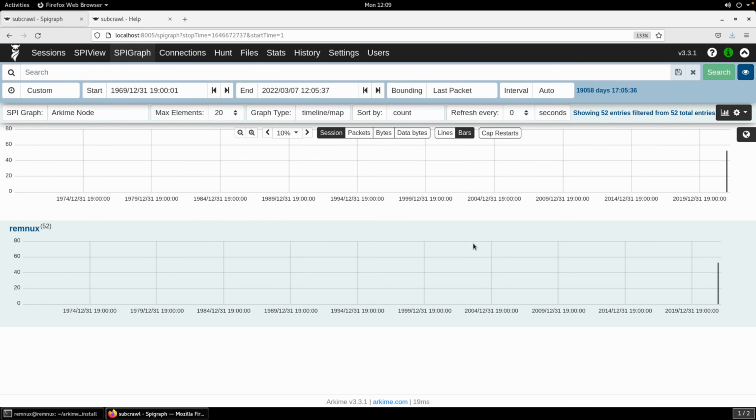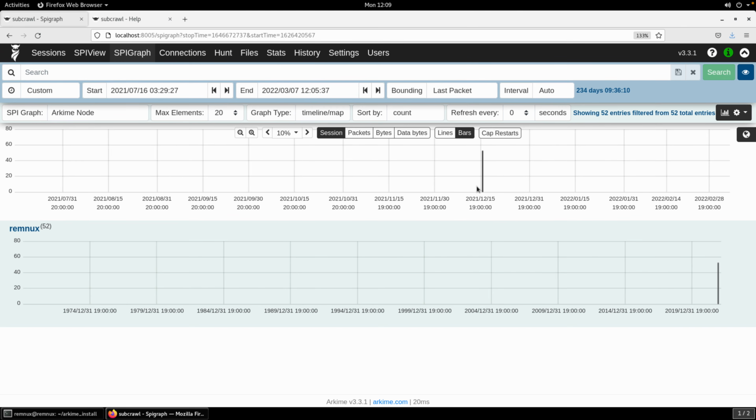So it allows you to see, in this case, not a lot from this PCAP, but we have a little spike of activity here. So if we were filtering based off of protocols or we set a certain parameter to view, then this would allow us to look at that activity and maybe go, oh, this is a spike in activity. Let's zoom into that and let's see what's going on.